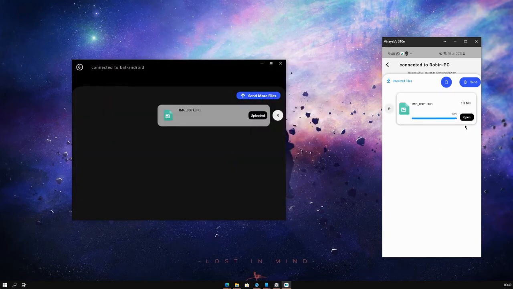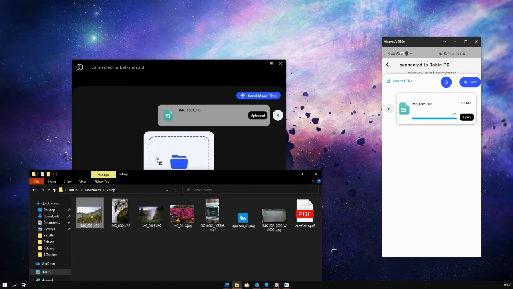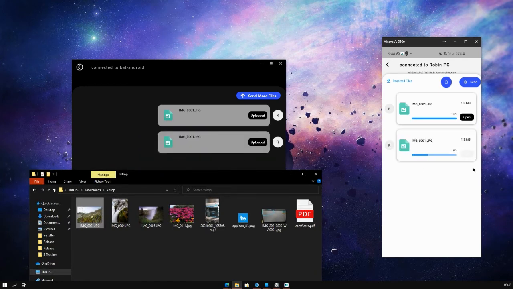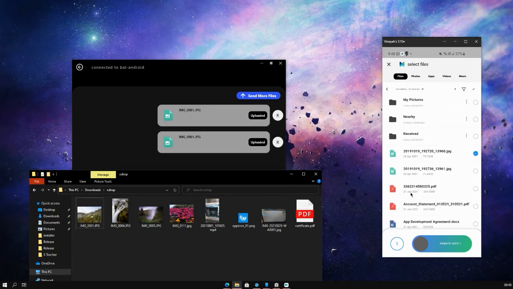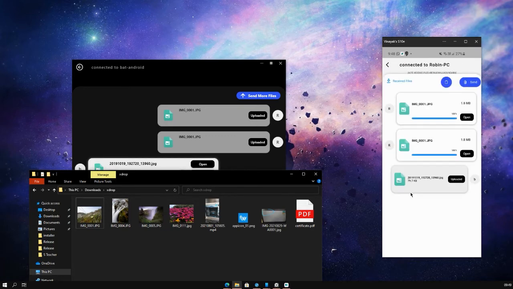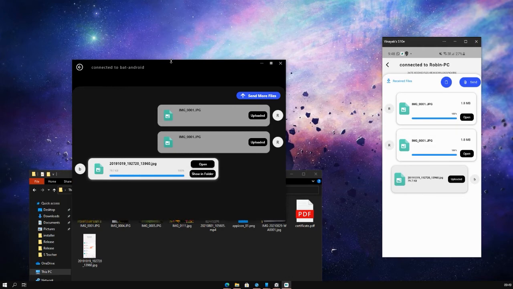And that's it. The transfer gets done almost immediately. Now, I can also drag and drop files in my Windows PC and they also get sent immediately. In the same way, we can send back files from your Android device, just like that. Now the same goes if you want to swipe to send on your Android device and swipe to receive on your PC. The same process works.